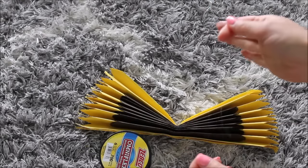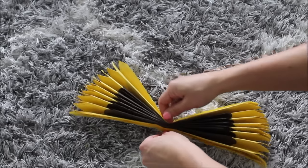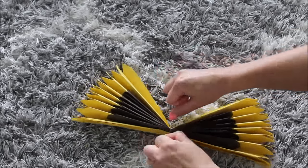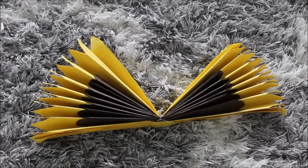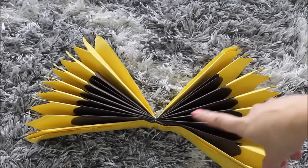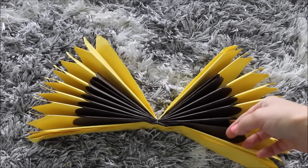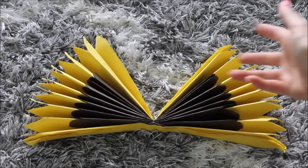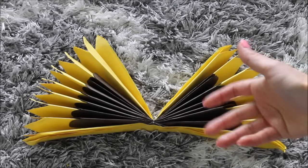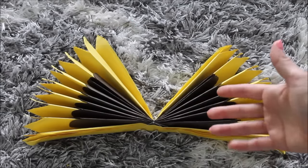Fold your paper in half to find the middle of your flower. Grab some fishing line or any type of string and tie your tissue paper right where you made that middle fold. The next step needs to be done really carefully — I was practicing on my first sunflower and I pulled the tissue paper way too hard and ripped some of the layers. So be careful: gently pull layer by layer upwards toward the middle and you will have a really nice, pretty flower.